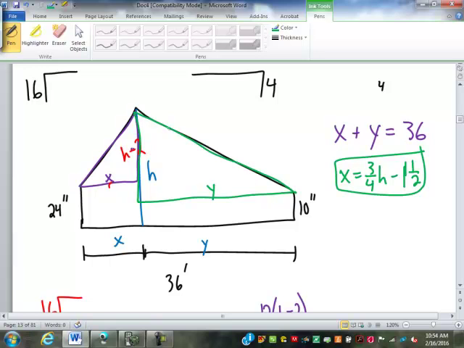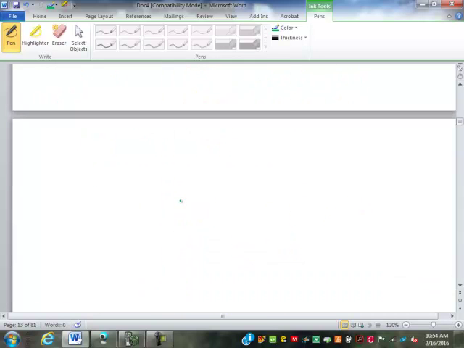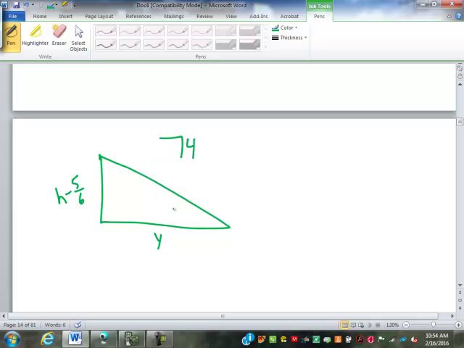So here, this is y. This here is what? H minus 10 over 12 because we got to convert it into feet. Okay? So down here, this is y. This is going to be h minus, I'm going to reduce the 10 twelfths to 5/6 to make it a little simpler. What slope was this? 4/12. So we've got 4 over 12 equals h minus 5/6 over y.